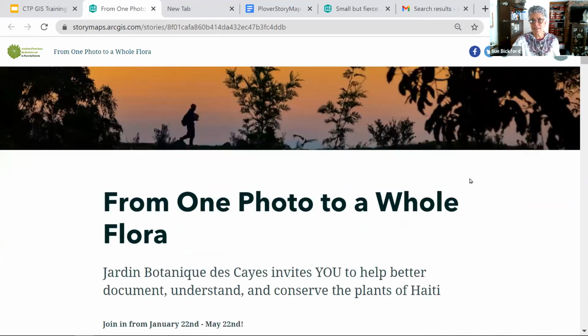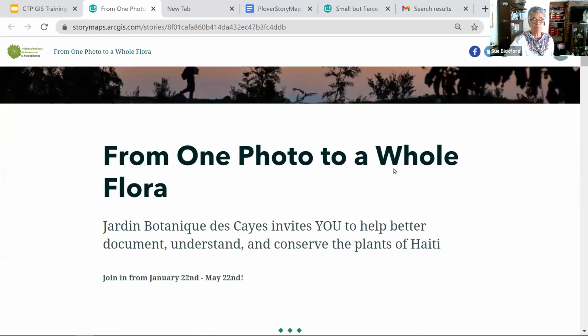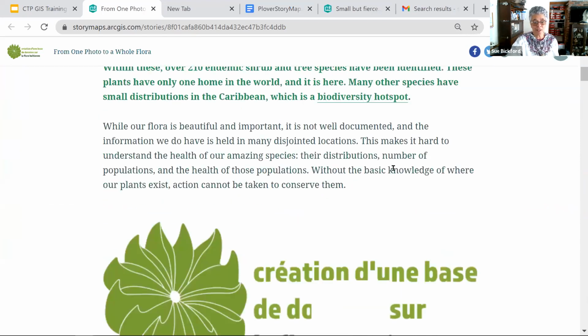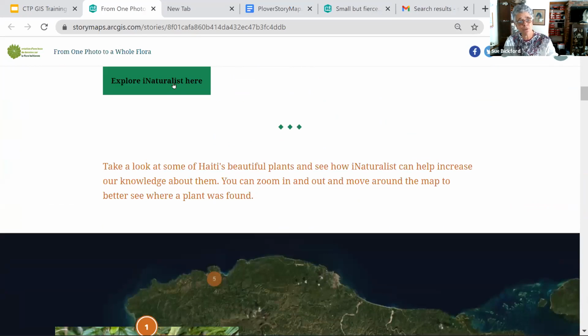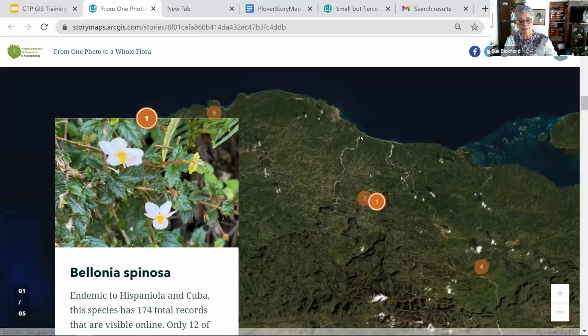They started out with an impactful photograph. This is a beautiful photograph. It really makes you want to know what the story is all about. Then it gives you a title and a subtitle and has great graphics. It gives you links to other places, but here's their first interactive map.